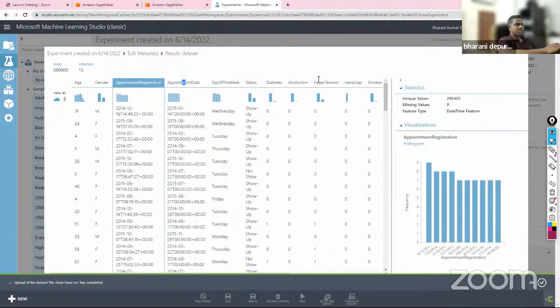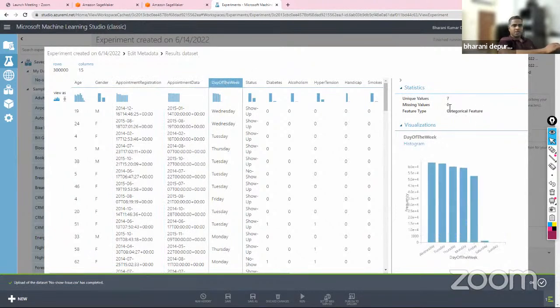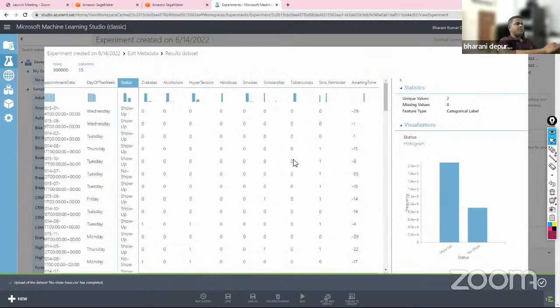This is also showing as date time feature. And the day of the week is showing as categorical feature, etc. And when you click on status, it shows categorical label because we selected this as a label.